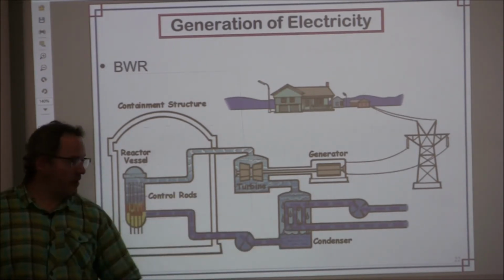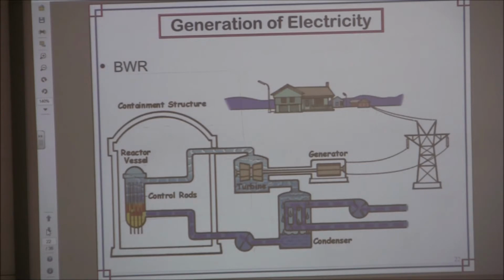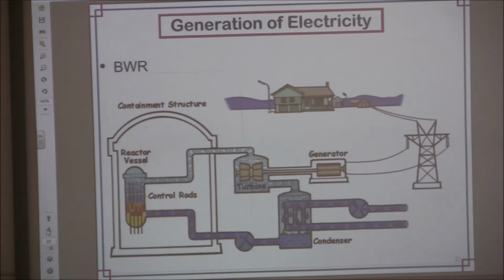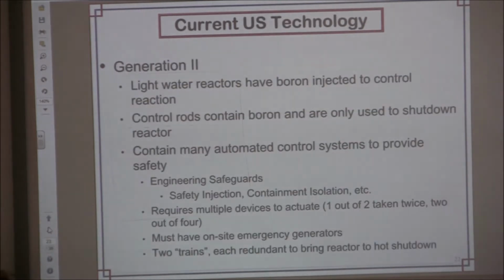So this water here, you have to monitor it more closely, because if you have a leak in any of these tubes, you can have some radioactive material going out into the atmosphere. So all that stuff has to be monitored. But all the difference is steam is generated here and not here. So you have to be mindful about, hey, I can't have any fuel that is going to flash or be around steam because I won't be able to remove the heat, and then I can have a meltdown. So slightly different reactor design as well.